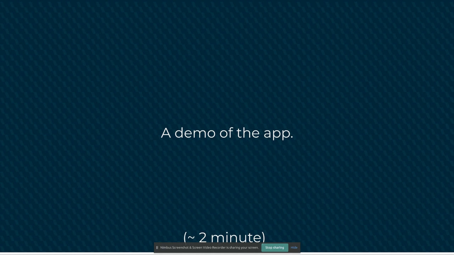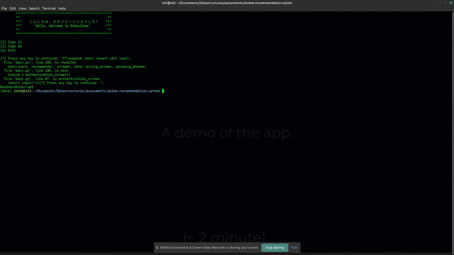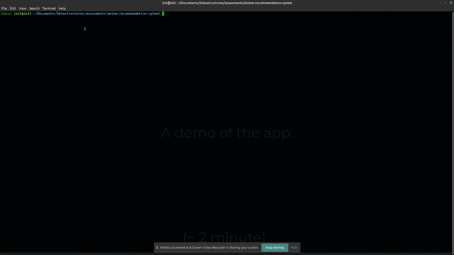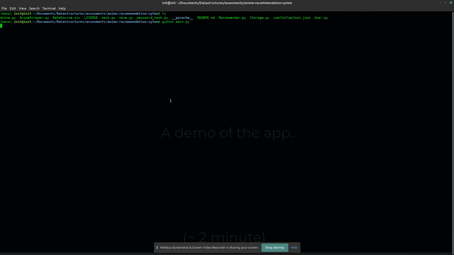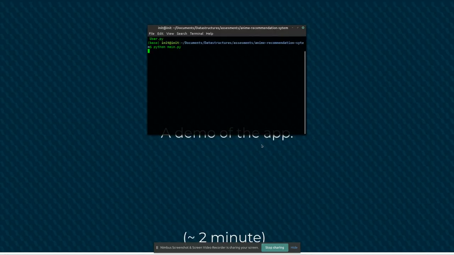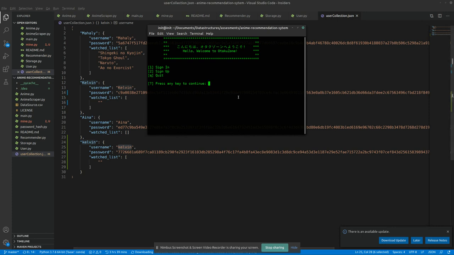So, a small demonstration of the app. I'm just going to go to the console. Let me start from the start. I'm on the root folder of the project, where you can see all the files that we're using. Because it's Python based, I'm going to launch it with the main file. The main.py is the main file for our project. It's taking its time, I think my network is slow. It has loaded.